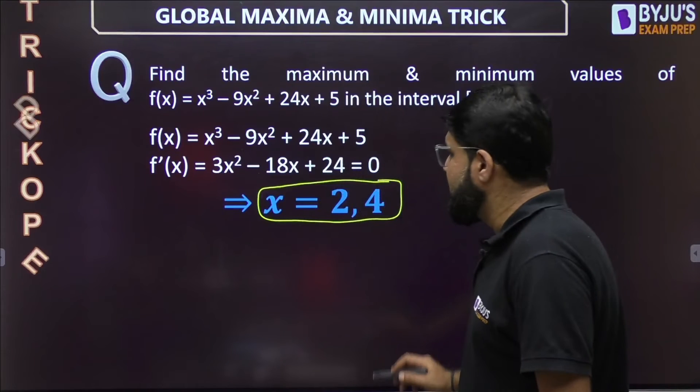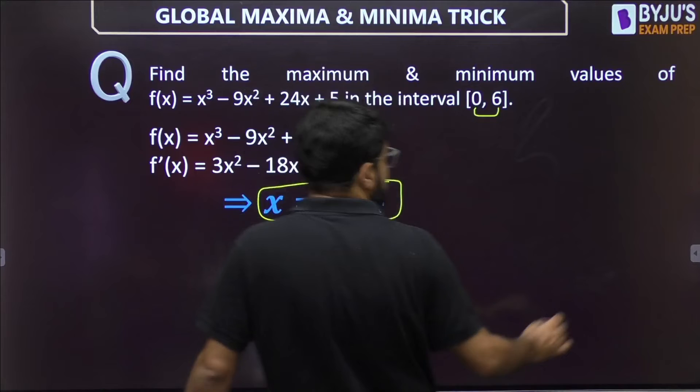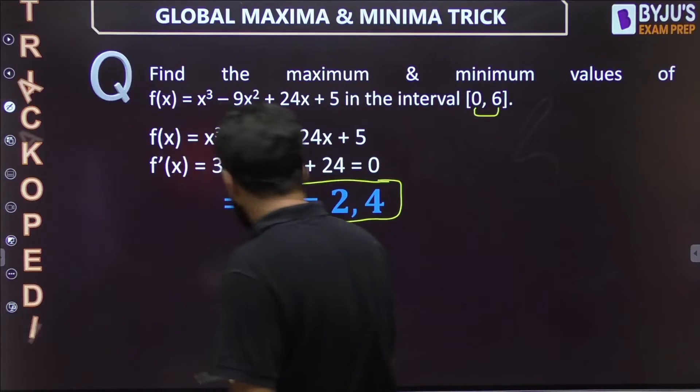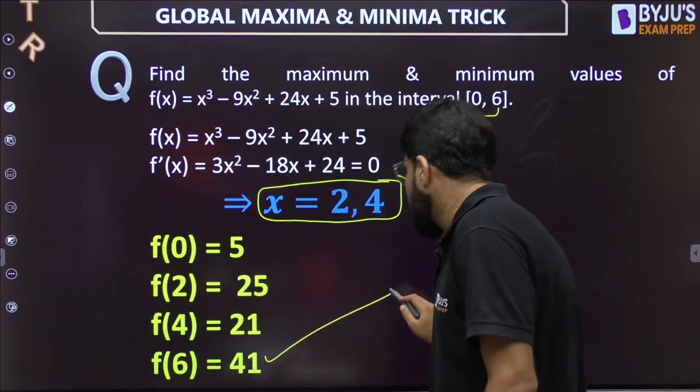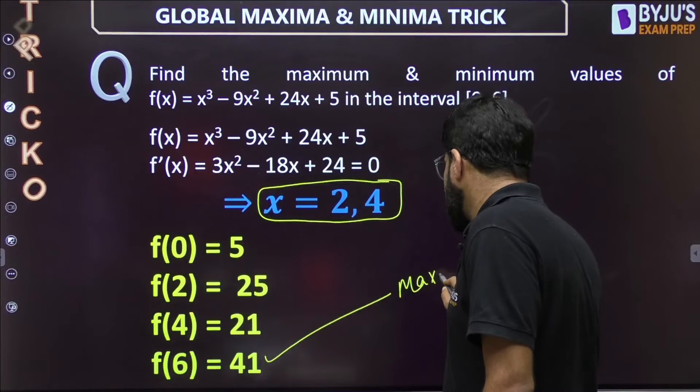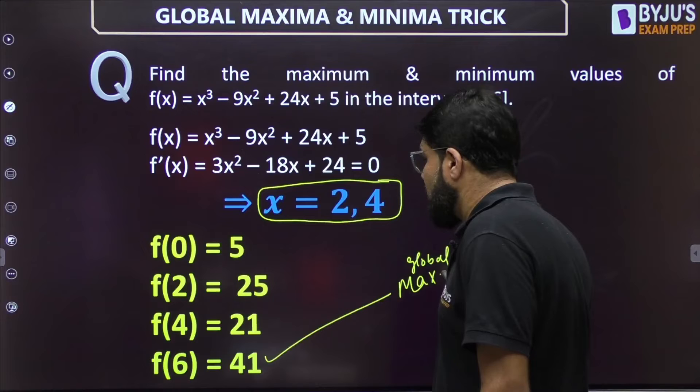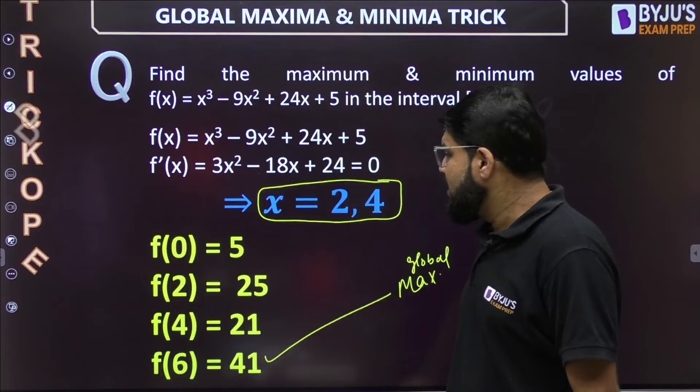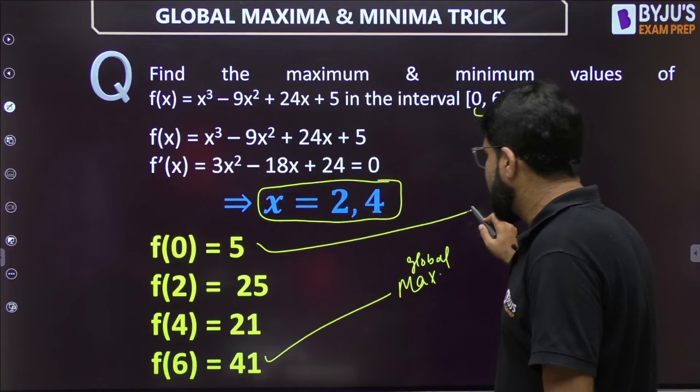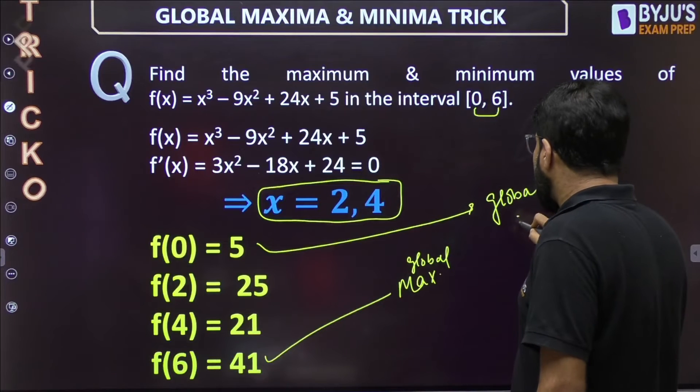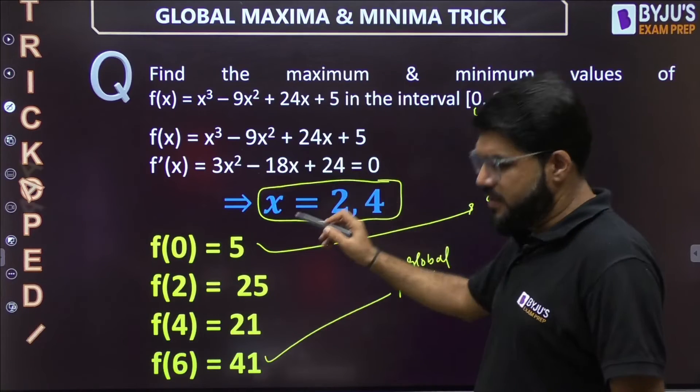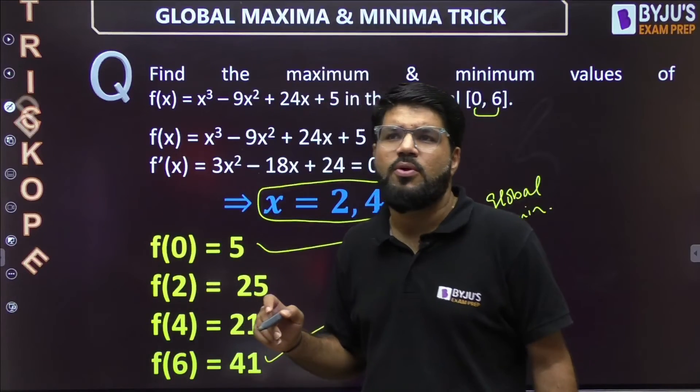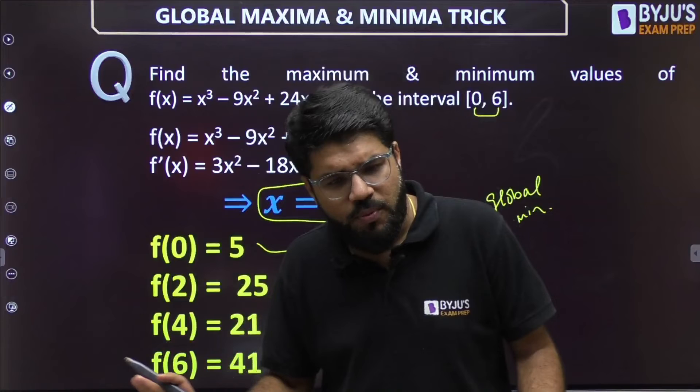Which is the highest possible value? That is of course the 41. That confirms your global maxima in the given interval. So what is the global maximum value? 41 occurs at x = 6. And the minimum value is 5. That is the global minima. Both of them are not occurring at the stationary points. None of them is matching with local maxima local minima, and it can be. No problem.